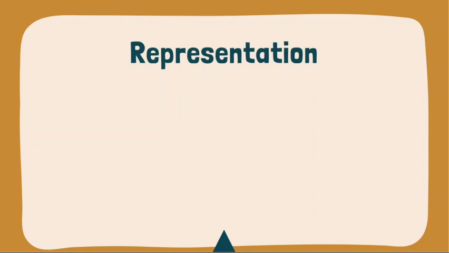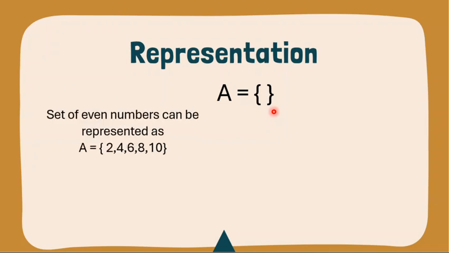Alright, how do we represent a set? You might ask. This is how we do it. A set usually will have a name, and so in this case, A will be the name. You have your equal to, and then the curly brackets. These define a set. So a name and then the curly brackets are key defining moment for a set. So a set of even numbers can be represented as A, where A has these items. Your equal to will come, your curly bracket, and then these items will be inside.